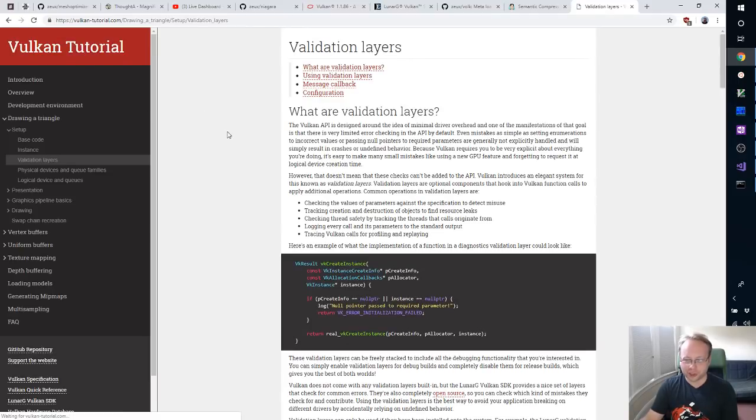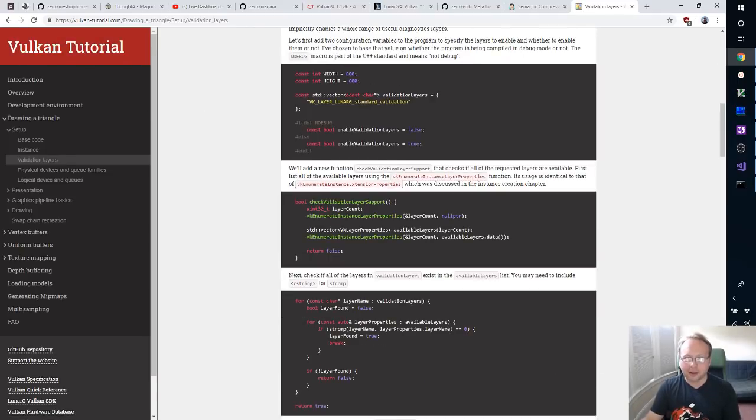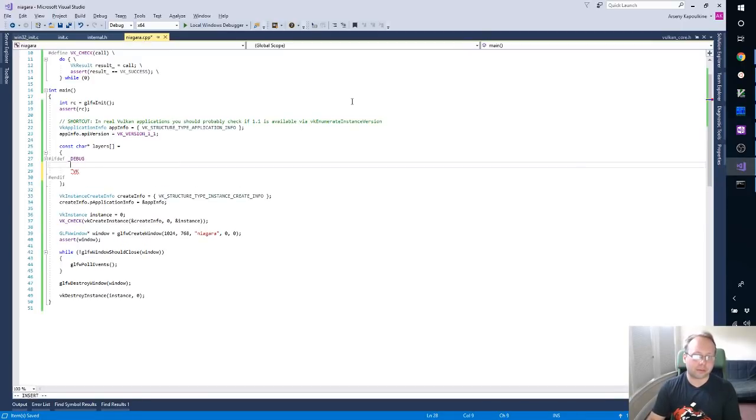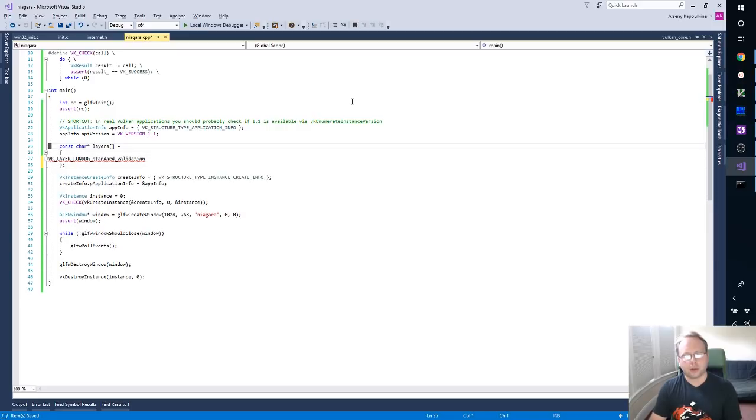It's like lunar G something something. Lunar G standard validation. Oh, I guess we will not use any other. Yes, I guess we can just say that debug layers.